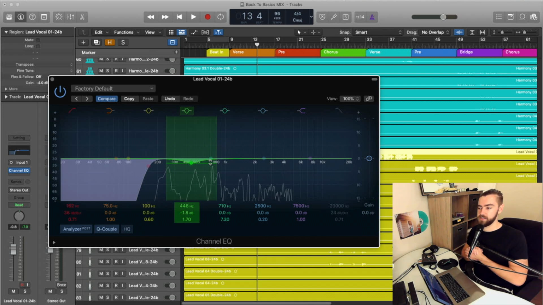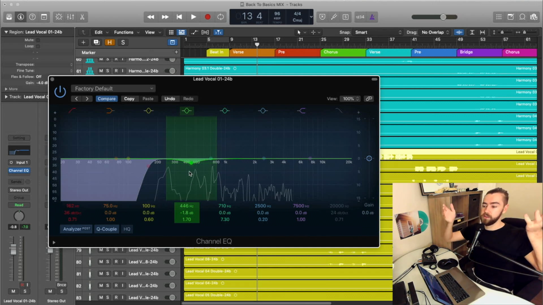So yeah, a great tactic with finding what you don't like is raising the EQ up and pinpointing the area that sounds bad to you, and then just dropping that straight out once you figured out exactly what area you're looking for. Typically, I would have gone for this first fundamental that we see right here. That's what I'm normally grabbing towards. But as I raised it up, it didn't annoy me that much. As I said, Neoni doesn't have a very thick voice, so that area didn't annoy me. What I was hearing was that next harmonic, this next spike right here, and I raised it up, and I heard, oh, that's it. Let me take it out.